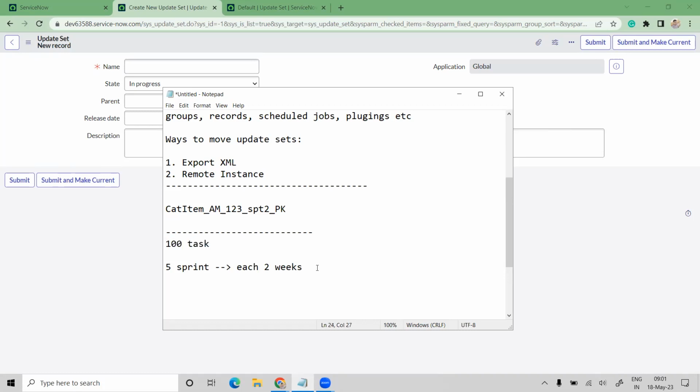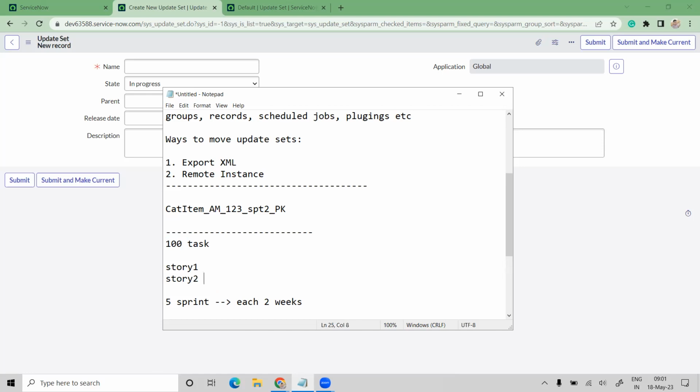10 weeks is nothing but almost 2.5 months. So within 2.5 months, I need to finish 100 tasks. In the sense here, the team needs to finish those 100 tasks. These 100 tasks also have numbers. Each task we call a story. So story 1, story 2. We have story numbers for each task.